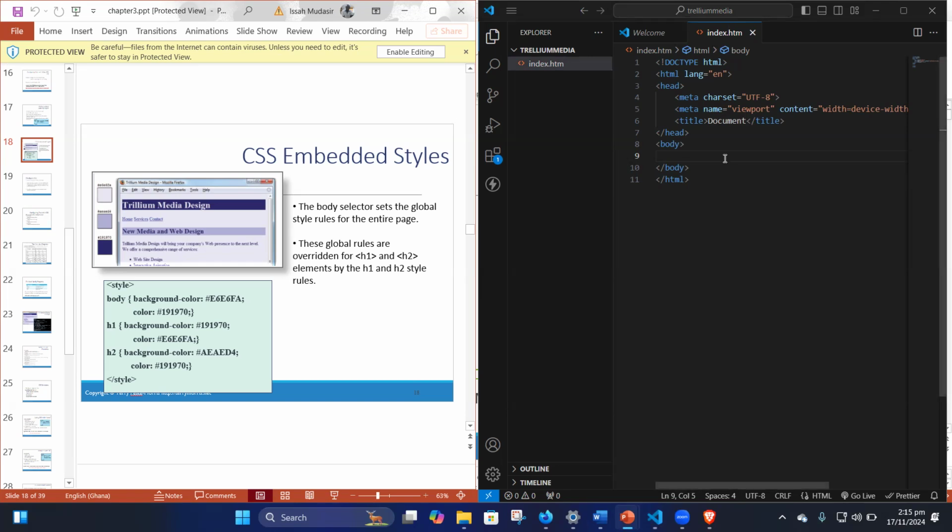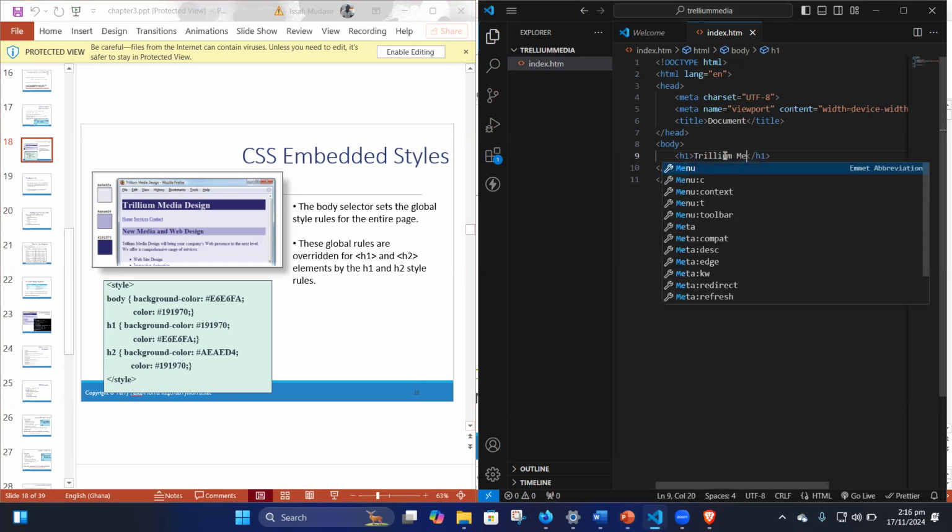So we come at line 9 and start. With VS Code, when you type h1, just wait for the suggestion. The suggestion comes and then you press enter. It will write the full code for you. Then I start typing Trillium Media Design, like this.